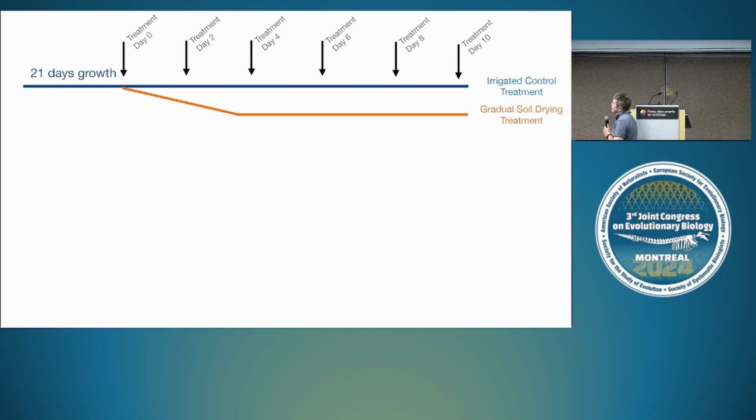So as we go along, I'll try to highlight when these measurements were made. The real key point is that the plants were grown vegetatively for 21 days in the case of the annual, a little longer for the perennial because they flower later. And right at the beginning of reproduction, we started tracking individual seeds, but also started making a whole series of physiological measurements along the soil drying treatment.